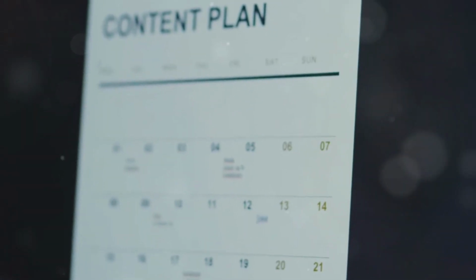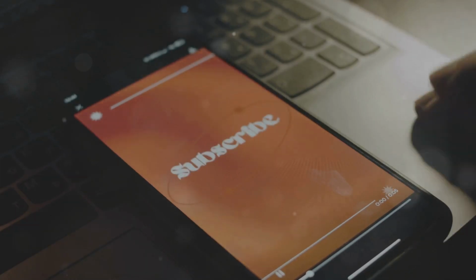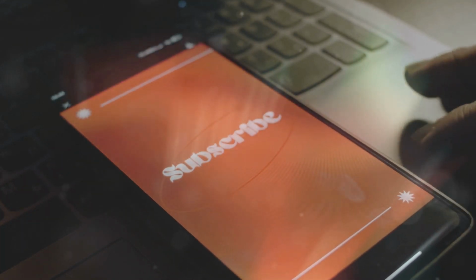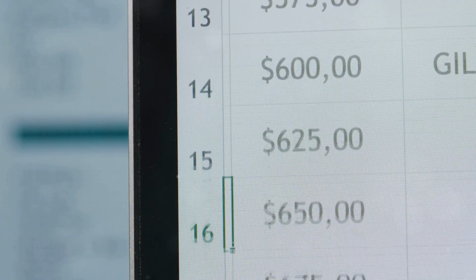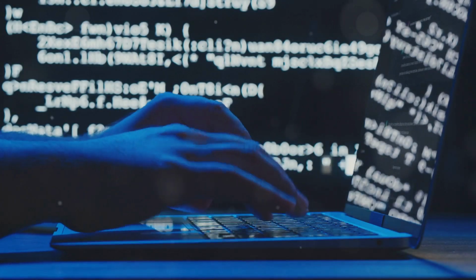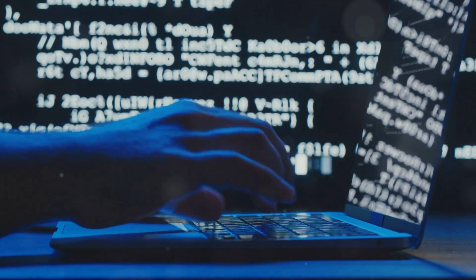Billing and subscriptions. As a web app user, I want to view my subscription plan so that I know what features I have access to. As a web app user, I want to upgrade or downgrade my subscription so that I can choose what fits my needs. As a web app user, I want to view my payment history so that I can track my expenses. As a web app user, I want to cancel my subscription so that I'm not charged in the future. Help and support. As a web app user, I want to contact support through chat or email so that I can get help when needed.